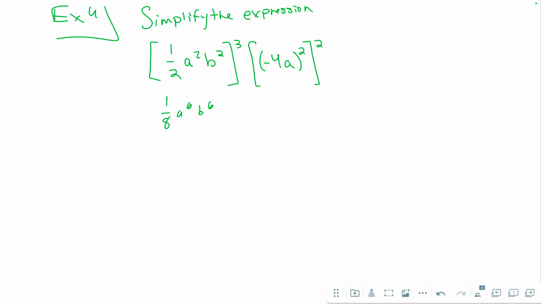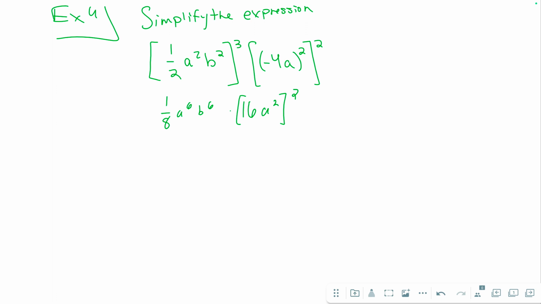What is negative 4 squared? Positive 16. And then a squared is a squared, and now we're squaring this. Clark, since you have your calculator out, can you tell us what 16 squared is? Remember, parentheses are your friends. 256. What's 256 divided by 8?